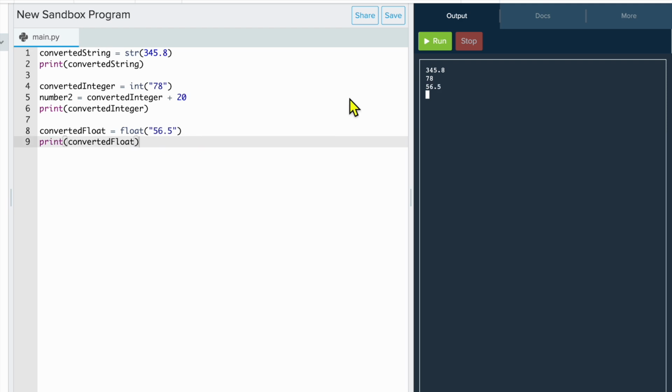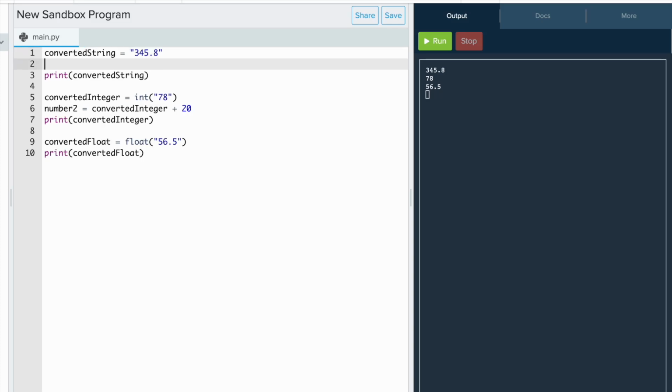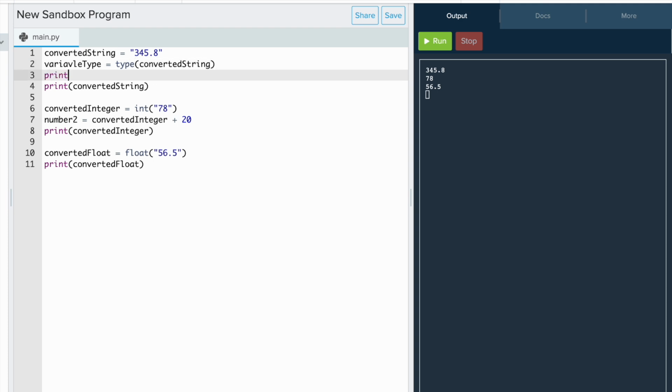So I can show the type of variable that we've got. So before I converted this, I could write the keyword type, and then the name of the variable, and then print it out to the screen.